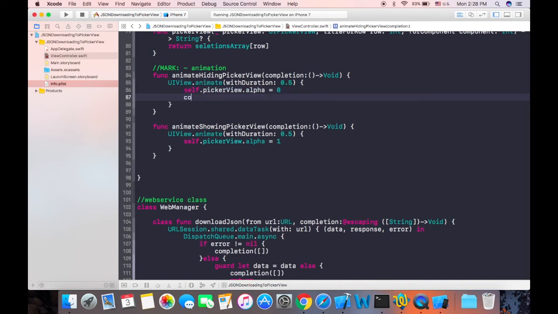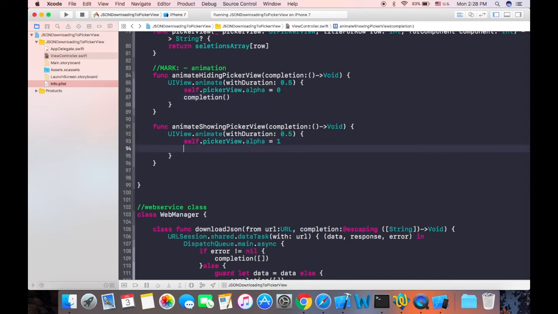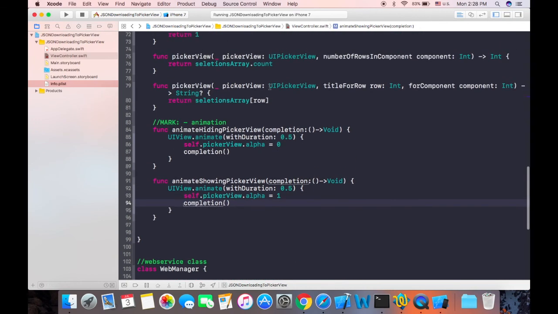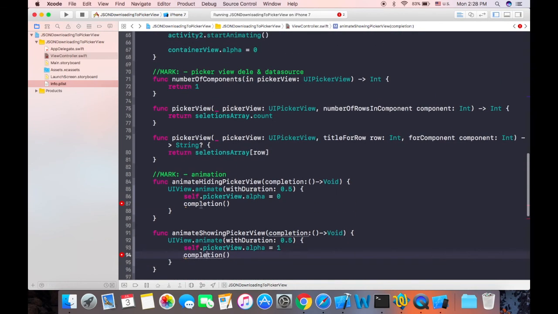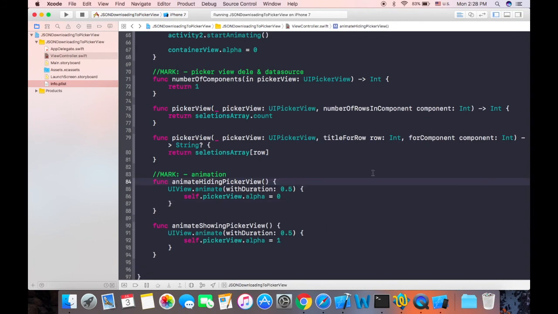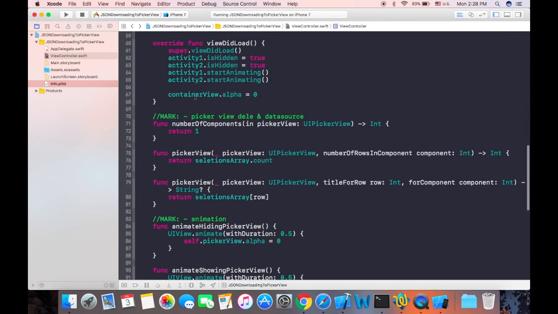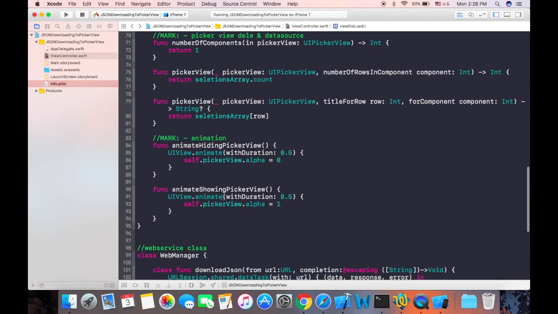So, and also let's put a completion. I don't know even if we need this completion or not. Yeah, probably not actually. Alright, let's simply put them here. We don't even need it, but sorry, not PickerView. We can only operate the container view. Container view.